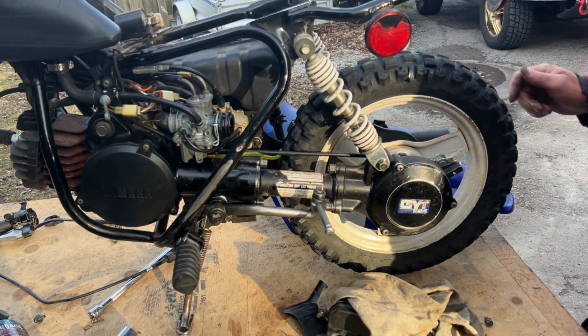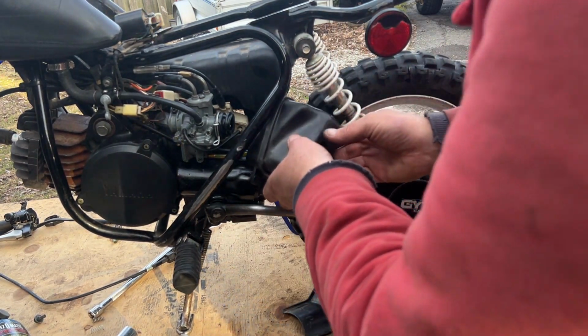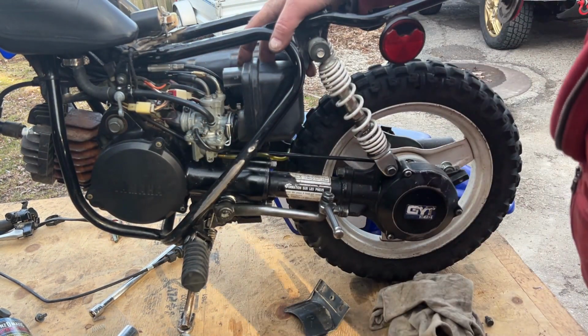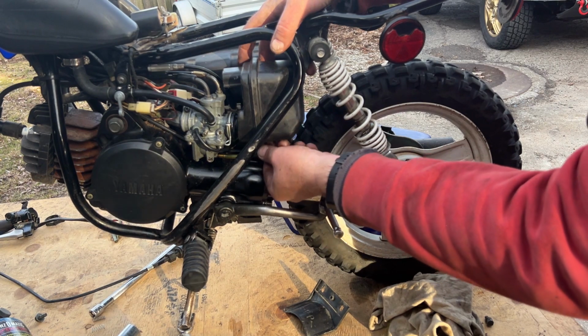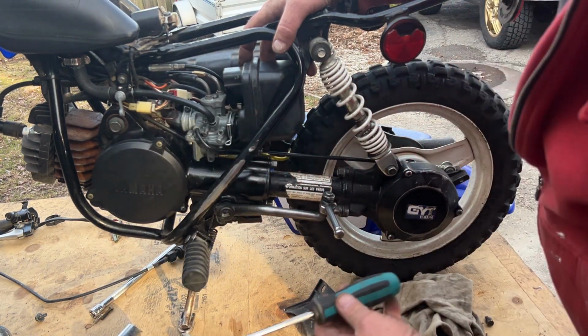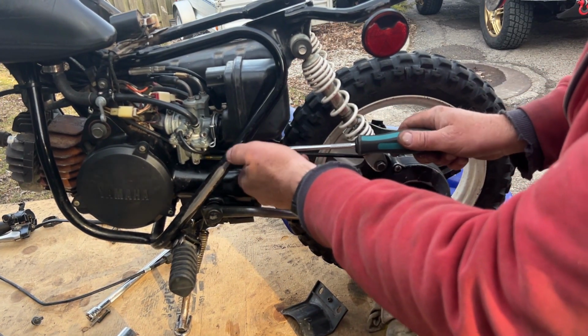Well, let's see if it maybe doesn't like having its airbox off. Always a possibility. Locator peg screw. I'm not going to bother screwing it back on. I'm just going to pop it. Not exactly a lot of things to go wrong with these bikes, to be honest. Oh, I guess I will put the screw in. It wants it. I don't think this little rubber manifold is holding a lot anymore. No, probably not.